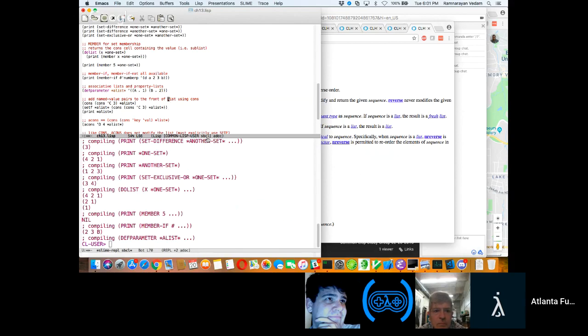To add things to the A-list, you can use cons, and you could specify a new cons cell here, and then add it to the beginning of the list. You can also technically add it to the end, but I'm showing you the beginning of the list for a certain reason. There's a convenience function that actually leverages that.